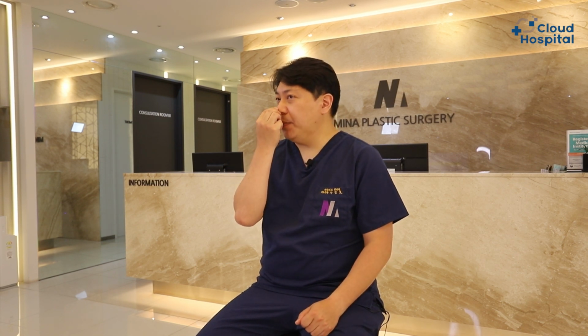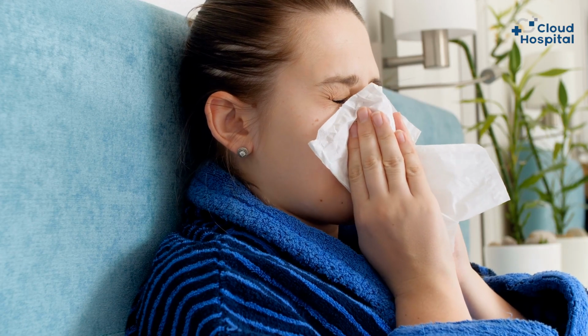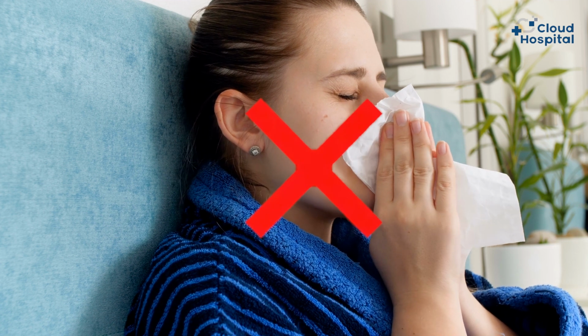We have a saying that the tip is maintained by the balance of a tripod here, from the columella and both sides from the upper part. It is very carefully balanced so that it's straight. Now, if you blow your nose very strongly, you can distort that balance of power, which may lead to a deviation of the nose. So please do not try to blow your nose too much.